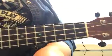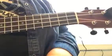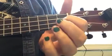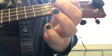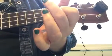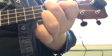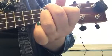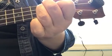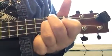All right, we talked about D minor to C for Drunken Sailor. You anchor, like you start on F. Second string, first fret, index finger. Middle finger, fourth string, second fret. Then you tuck, that's F. You tuck that middle finger, right, ring finger behind the middle finger for D minor.